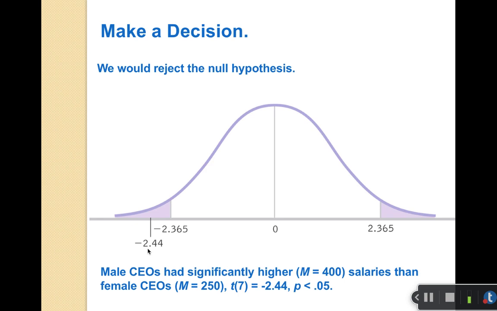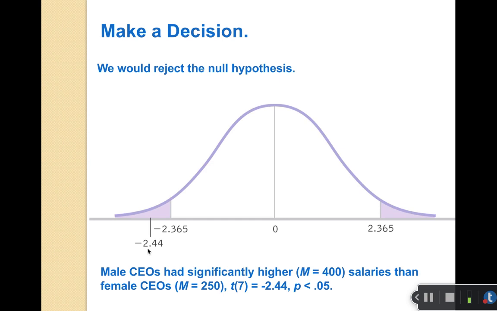So in that case, you can see in the blue words down here how we might write this up using APA style. In this case, male CEOs had significantly higher salaries than female CEOs, and I put the mean in parentheses there, with their mean as well. I want to include the t-statistic with the degrees of freedom in parentheses, the actual t-statistic SPSS calculated, and then p less than 0.05. Sometimes in articles you might see an exact p-value reported, so we could have said p equals 0.045. It gives a little bit more precision, but we really just care whether it's less than 0.05 or not.